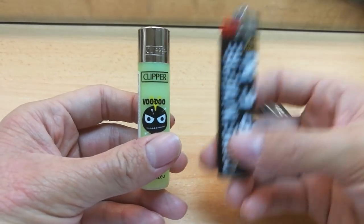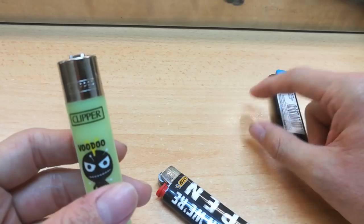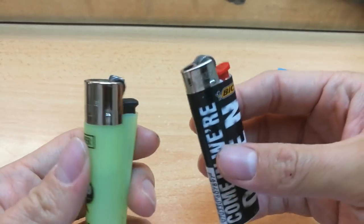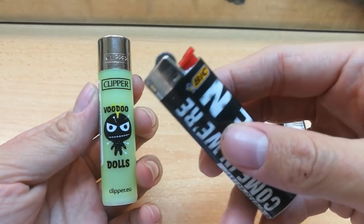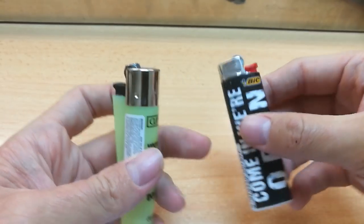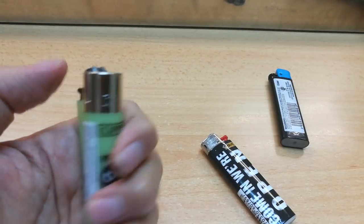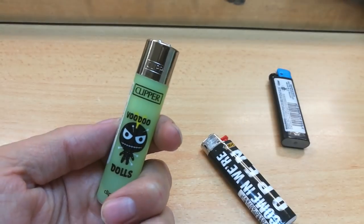The clippers and Bics usually have really fun designs, and the crickets are usually one solid design. If you were using this to light your cigarettes or anything else, I would suggest you try a clipper versus the Bic, because even though these two use filtered butane, a clipper personally tastes a bit lighter — it's less harsh when you light anything with it. So I would sway towards clipper.